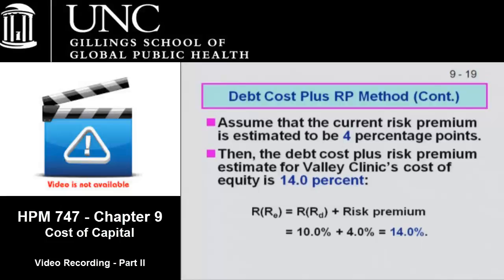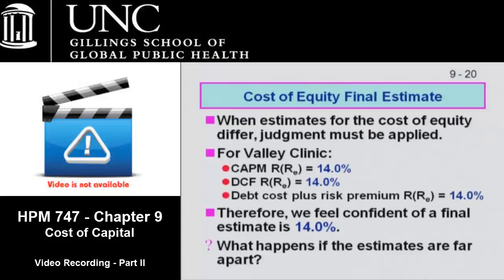Not the market risk premium, which comes from the capital asset pricing model. Just the risk premium. So then all we do is add that 4% to our organization's cost of debt. So if we know that on average the difference between the cost of equity and cost of debt for the average firm in healthcare is 4%, and we know that our cost of debt is 10%, we can simply add the 4% to our 10%, and that gives us a rough estimate of what our cost of equity is going to be. So I rigged the examples so that they all came up with 14%. So we've got 3 different methods, and they all get the same answer in this example.